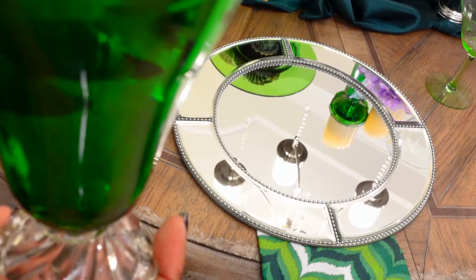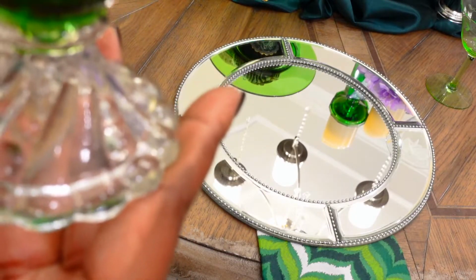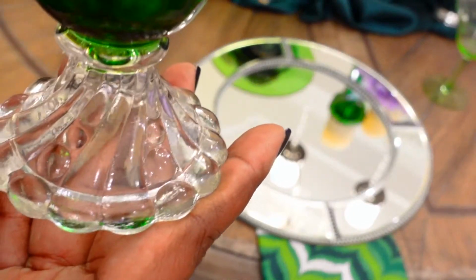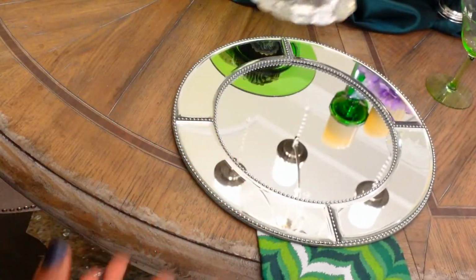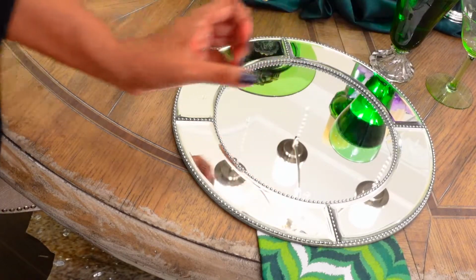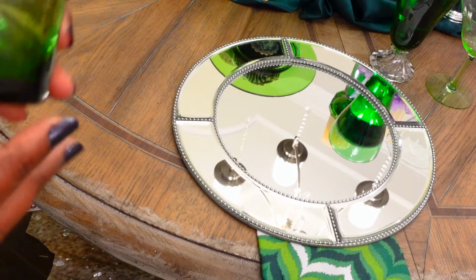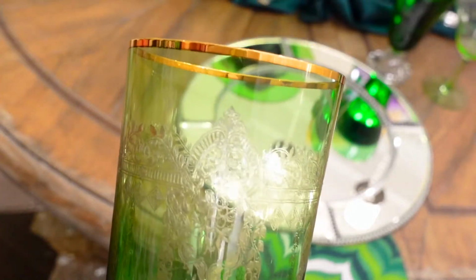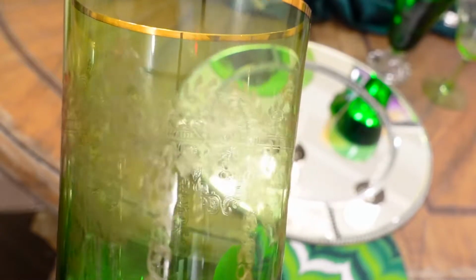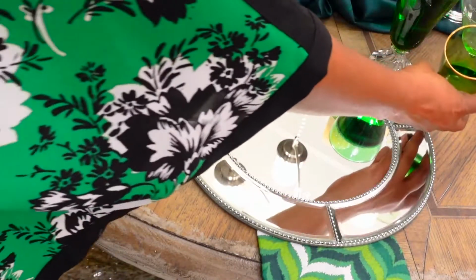Now I'm going in with this wonderful emerald green. Again, it's an antique crystal glass that I found at my local antique mall. And you know me, I like threes. So next, I am using a simple orange juice green vessel with a touch of gold, bohemian.